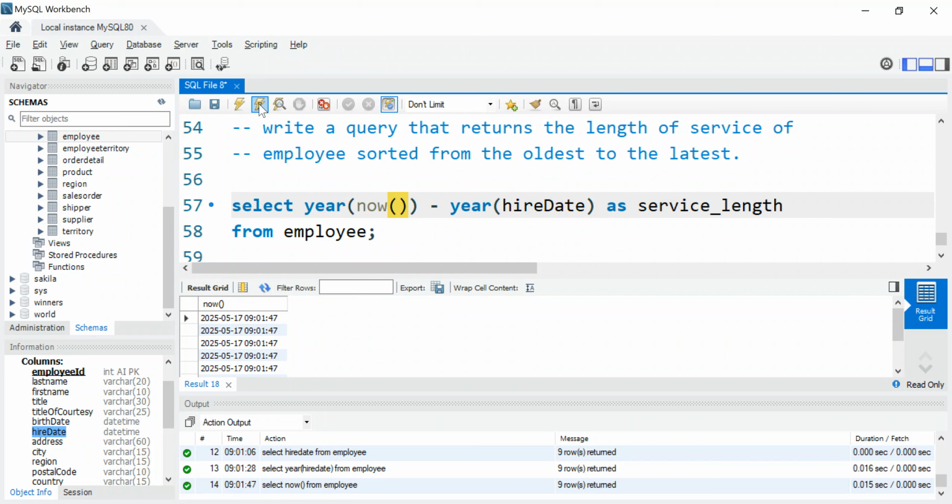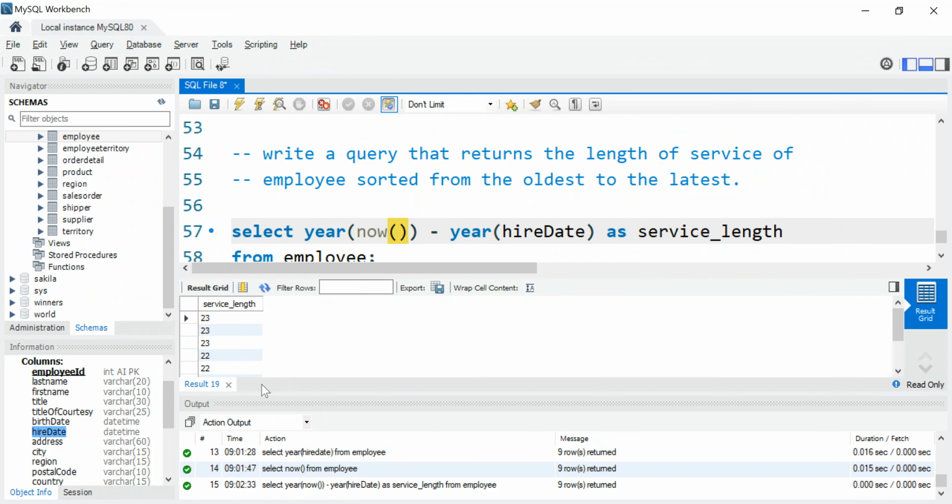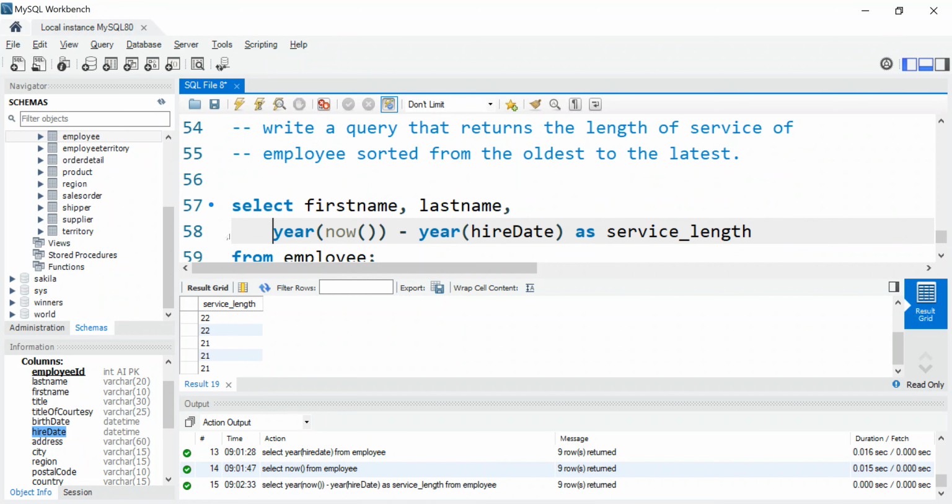So if we run that, we get that the majority of them have spent 23 to 21 years, all of that. So you can come here and say get their name, first name, comma, last name, space, comma, go to the next line.